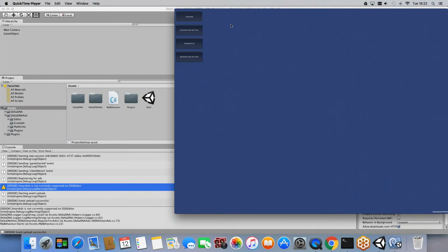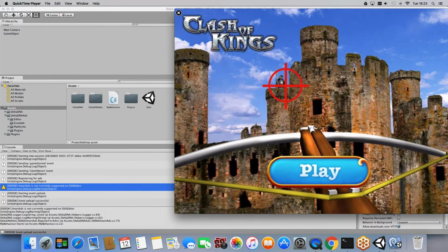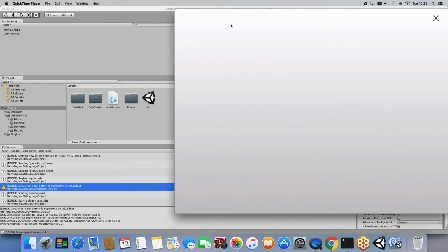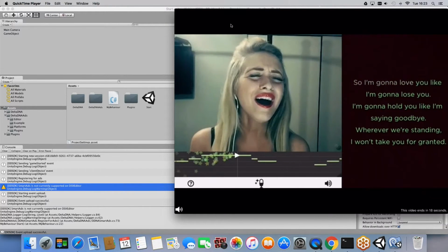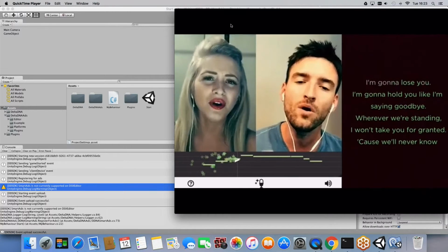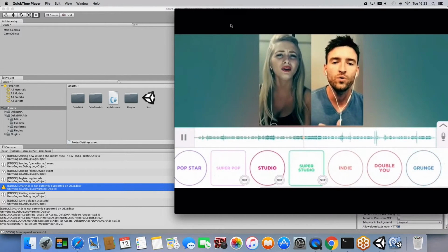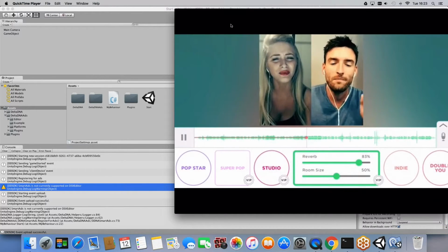So if I just hit the interstitial ad, there we go, and I can close that, and you see the button's gone grayed out. That's it gone away looking for its next ad. It's now got its next ad and it's ready to go again. For the rewarded ad, let's click the rewarded ad, and a nice rewarded video ad that we're going to have to sit through for a minute or two.